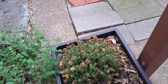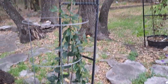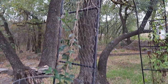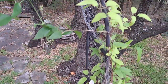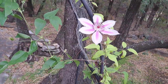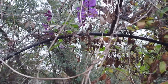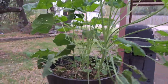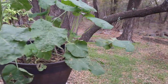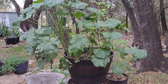I think two of my mums will live. This one and the one at the corner of the yard. The one up there on that table doesn't look like it's going to make it. But look at the mandevilla. The clematis. Look, isn't that pretty? We got a pretty purple one up there. And my hollyhocks, they still haven't bloomed. But look how pretty they're looking. Look how pretty that is. Man, if it had flowers on it, it would be beautiful.